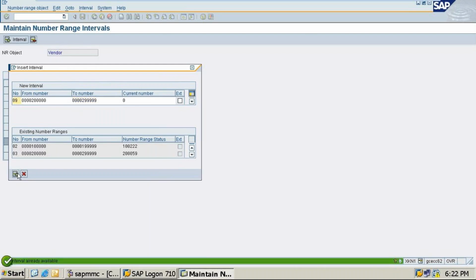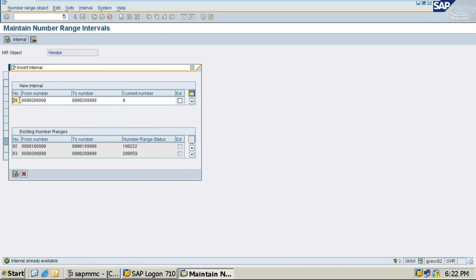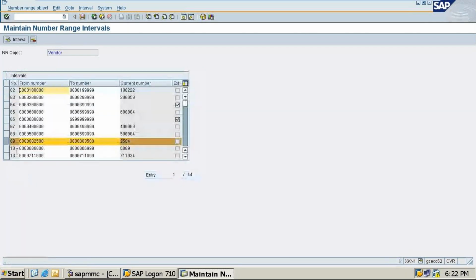Click on this. Interval already existed. Cancel it. So this says you can select and delete the intervals only in the initial. Okay, so this is not possible. You've already assigned this to current numbers.